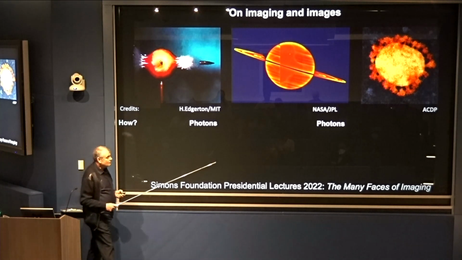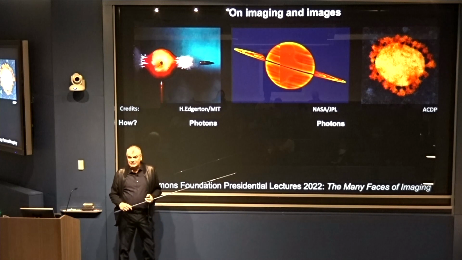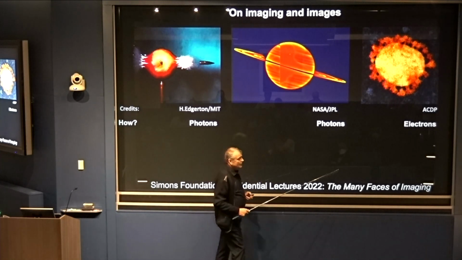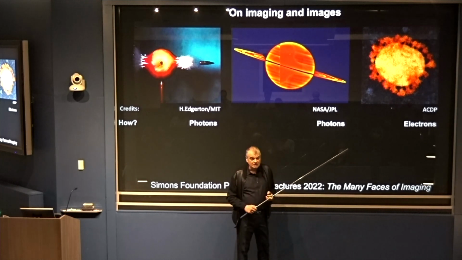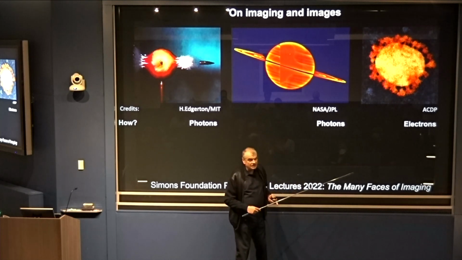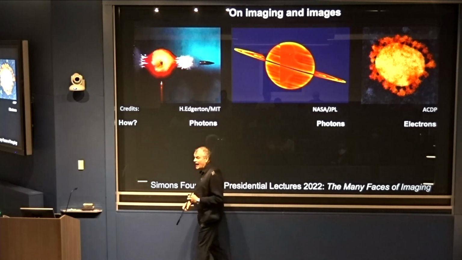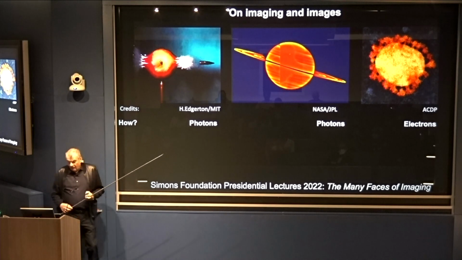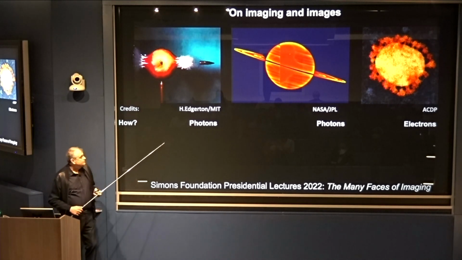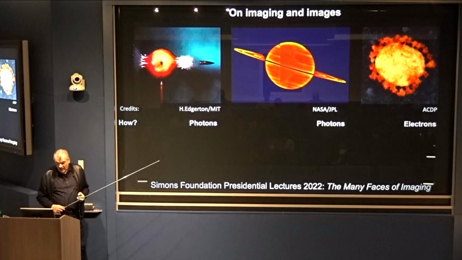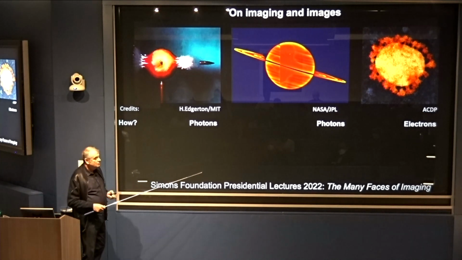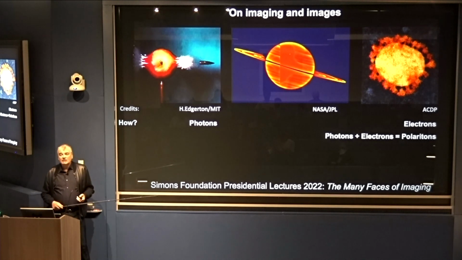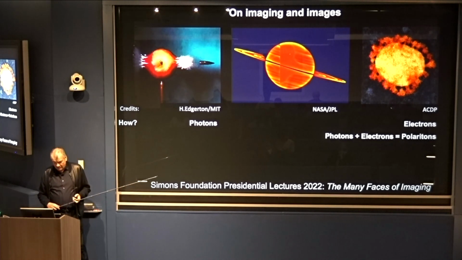So photons, of course, have been used for imaging since the beginning of time. And when we want to image something smaller, we often resort to electrons. With electrons, we can easily visualize individual atoms if we set up experiments properly. When we use nanolight, our imaging agent is neither photon nor electron, and the photon and the electron at the same time.